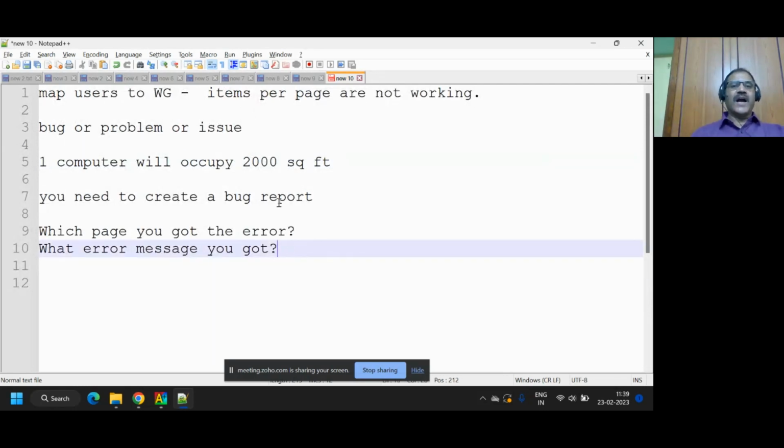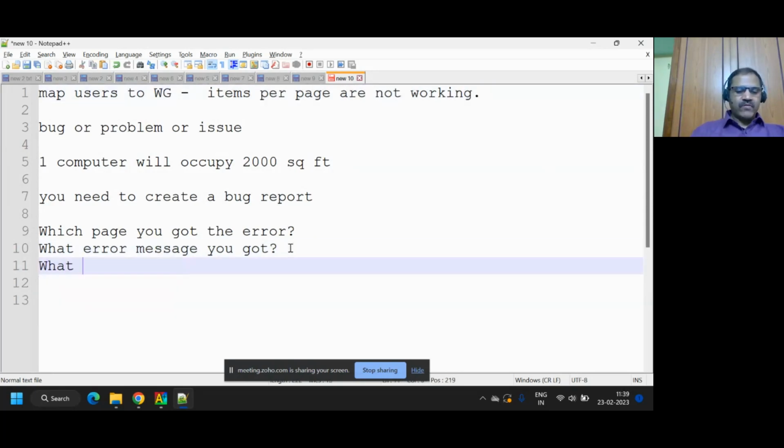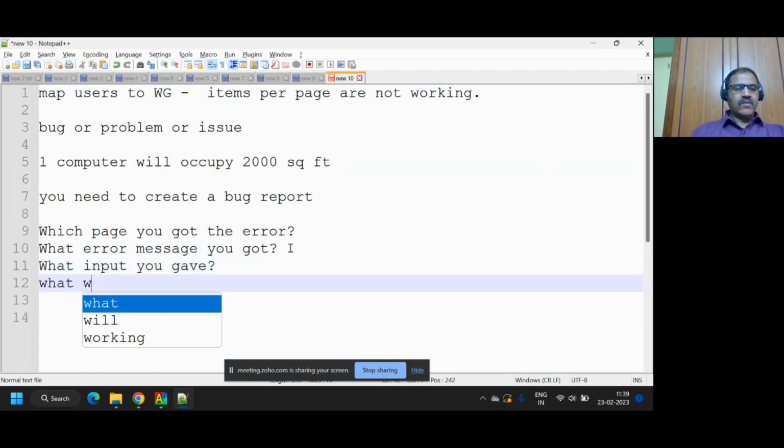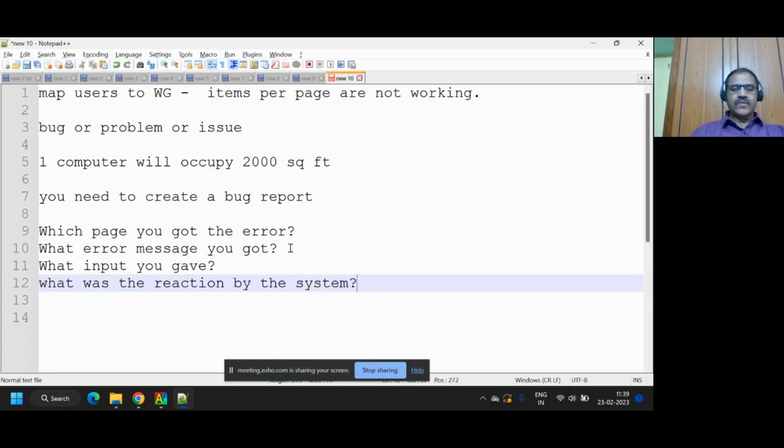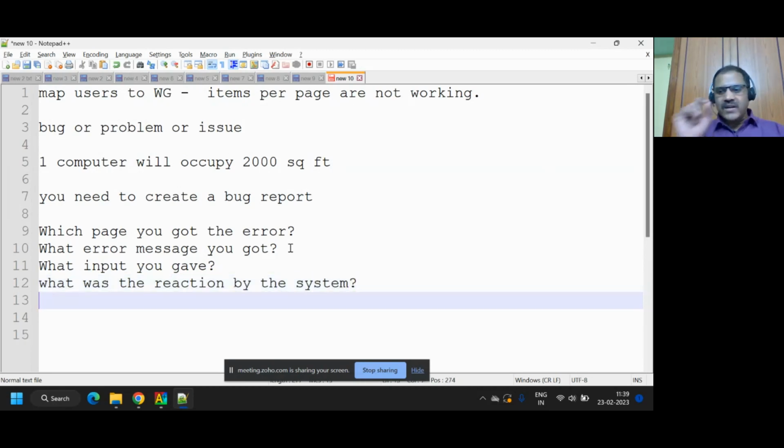Correct? You mention items per page is not working. Okay. When you say not working, what input you gave? What was the reaction by the system? You have to mention I entered 5 in that items per page and then clicked OK.